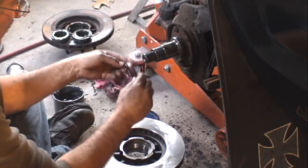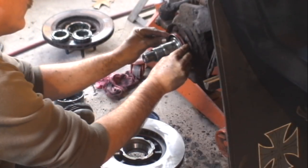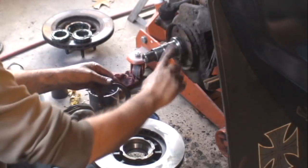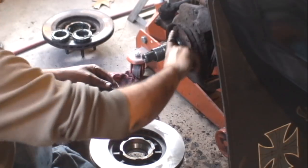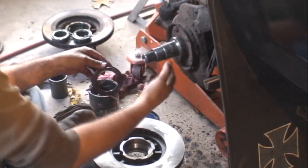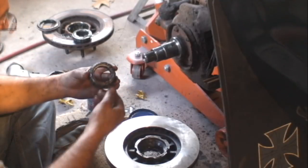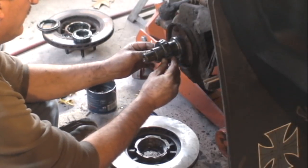So here you go, this is where the seal rides up on the spindle right there. That's why I lubricated it all up with grease, and then when I'm done with the job, there's no void anywhere between that seal and the outer bearing nut for any moisture to trap. I fill the whole thing with grease. This is where this inner bearing rides.